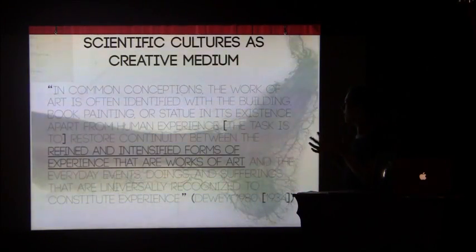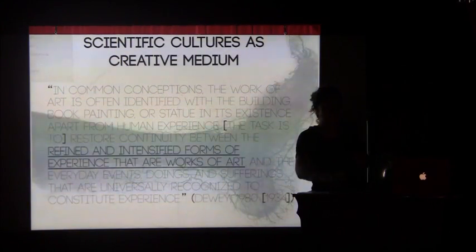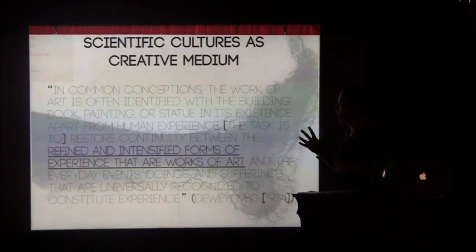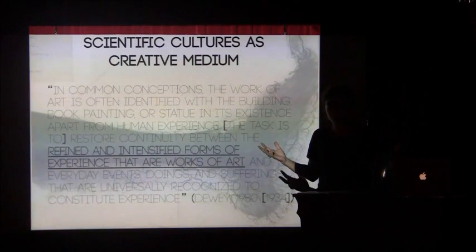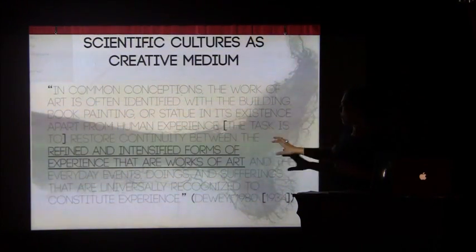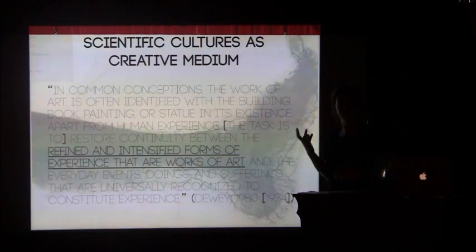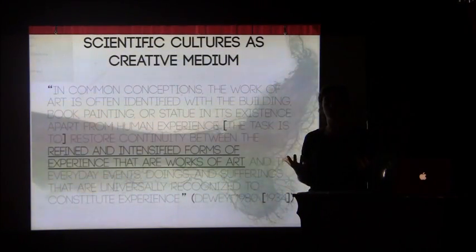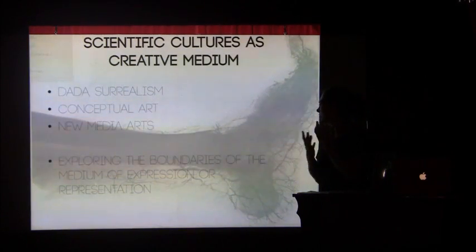And I'm going to talk a bit about artistic media and research in media very quickly, because I think that's quite an important thing about why artists are interested in science and technology, or technoscience. But I think Dewey's definition here is really useful for us. It's a form of experience. That's the key thing. And I think that when we describe people, we change how they're able to experience being themselves.